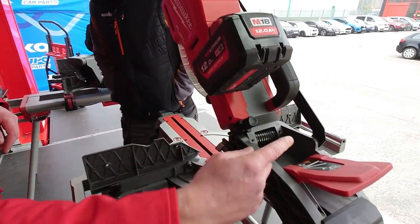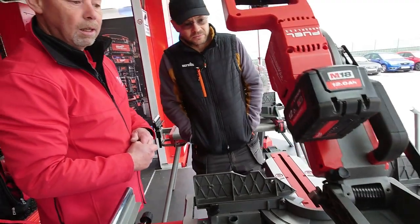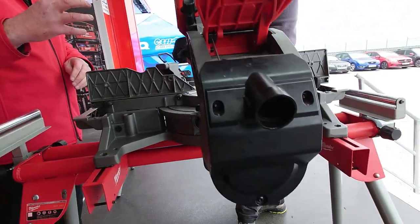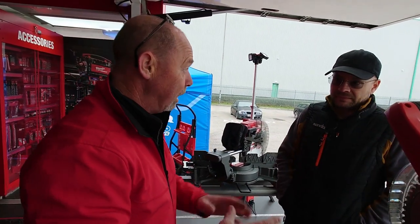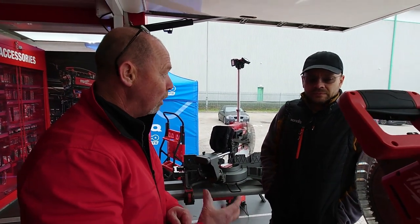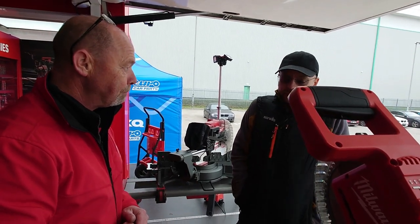As with all of our machines, we have the dust extraction ports at the back here. This will remove all the breathable dust from the cut. Not all the debris, because there will still be debris that falls down, but it'll take all the harmful dust that you'd normally breathe in away.